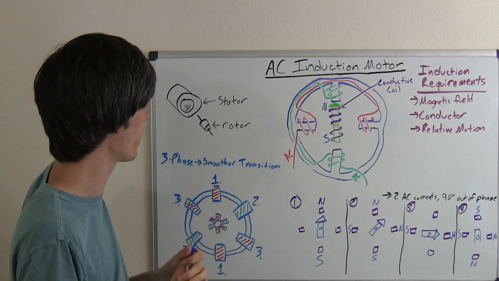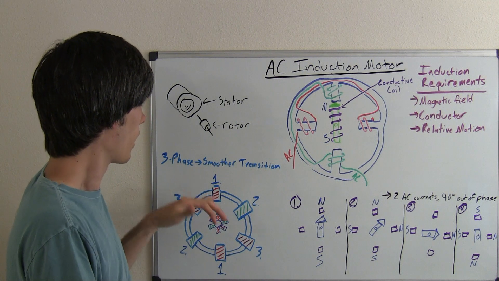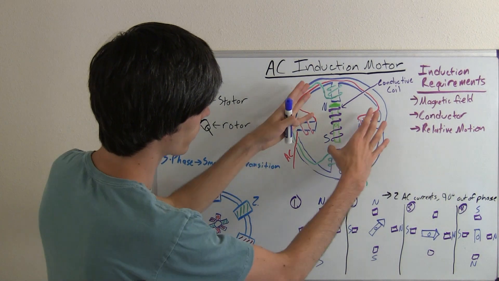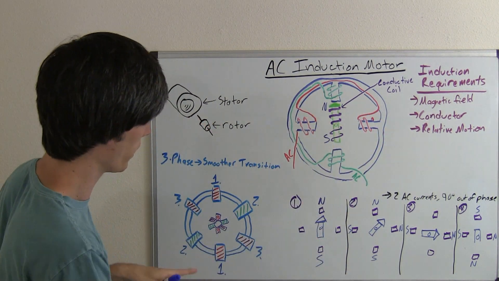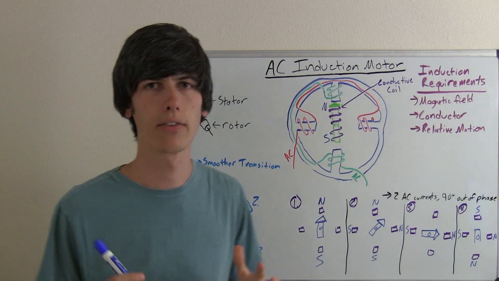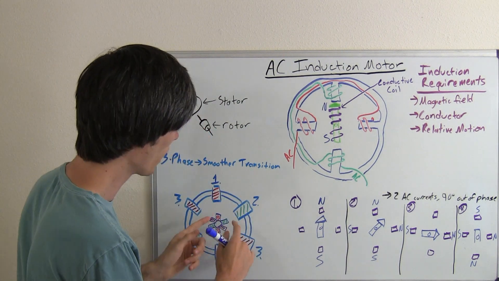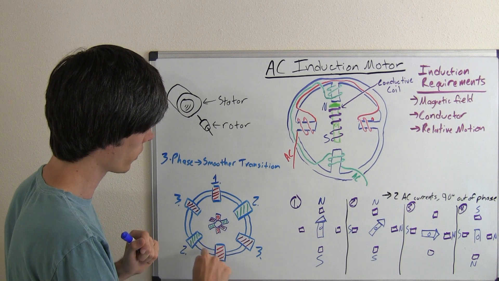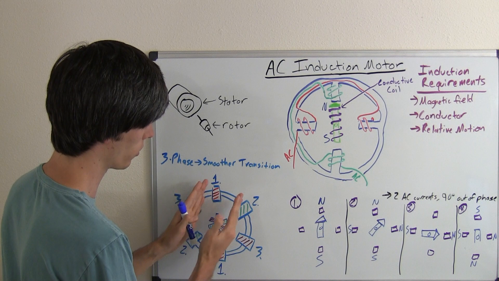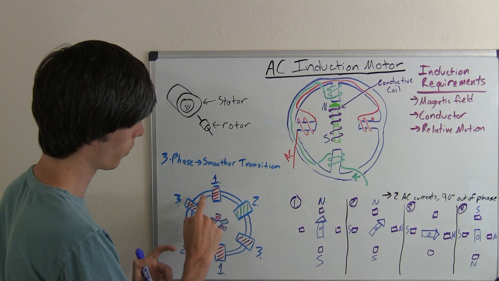One thing that you will hear about with AC motors is the three-phase induction motor. So a three-phase induction motor, quite simply, all you do is you add another set of coils to this diagram we've got here. So we've got this set, we've got this set, and we've got this set. And so you're going to have three phases of alternating current all off by 120 degrees. And so that's going to make a smoother transition of your magnetic field where it thinks north is, where this rotor thinks north is, and so you're going to have a much smoother motor that rotates with it.